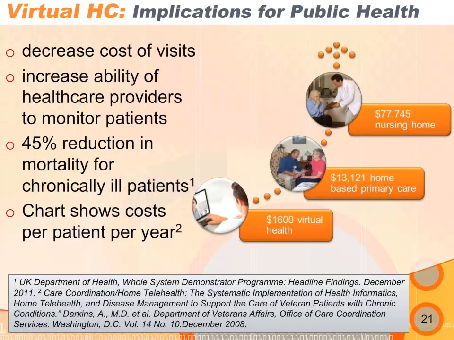So what are some of the implications for public health? First, there's a decrease in the cost of visits, as the patients do not have to travel, and doctors can go from one patient to the next fairly quickly. There's an increased ability of healthcare providers to monitor patients, such as meeting with a patient more often.